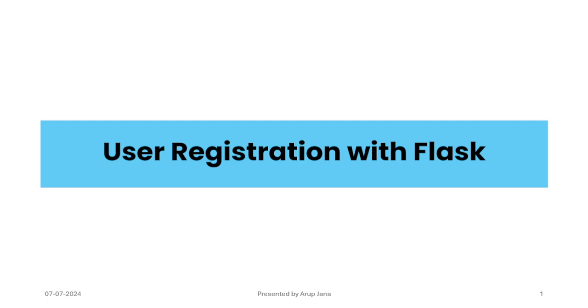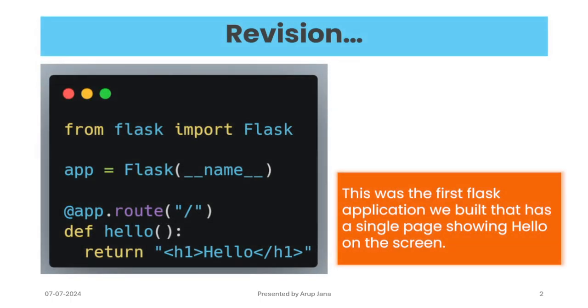So let's start with a revision. In the previous video, I talked about the first Flask application that you might make if this is your first time using Flask to build applications. And in that video, we talked about everything that is there to build a normal Flask application. And we did something like this where we first imported the Flask library and then we created an instance from the Flask library which will work as the application interface or server, and then we created a route which will trigger a function when that URL is called from the browser, and it will return a message. In this case it will be a header that is hello.